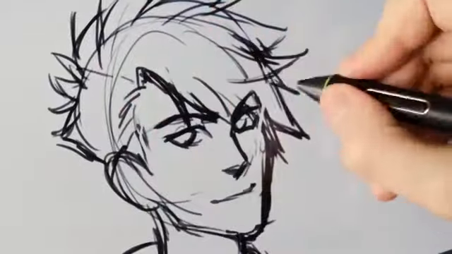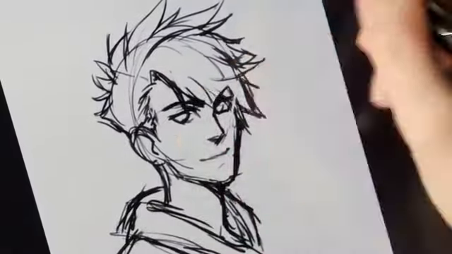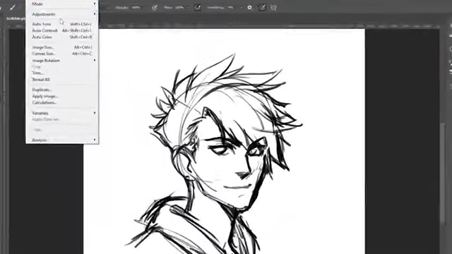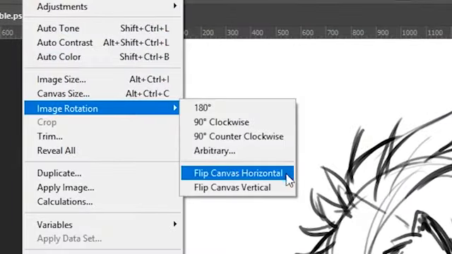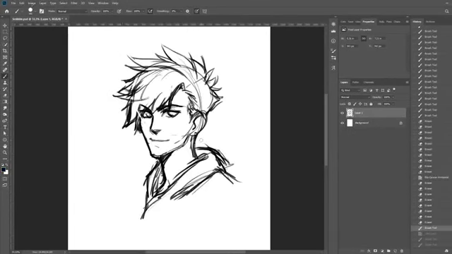Try not to lose yourself in details too much and rather focus on the overall composition and proportions. When working digitally, you can easily mirror the image, which can quickly expose errors that you might overlook because you get so used to your drawing in its regular orientation.